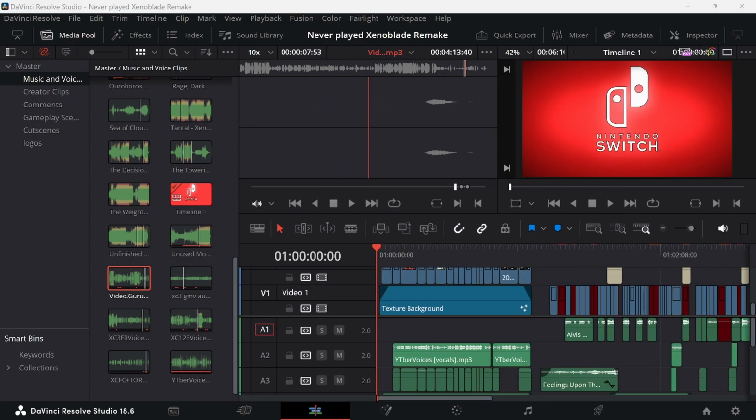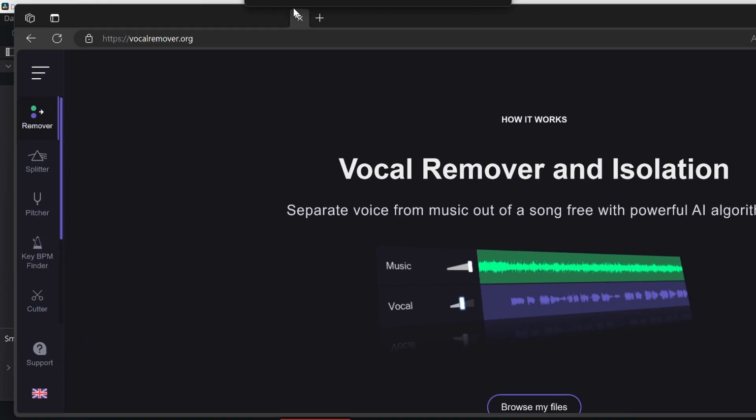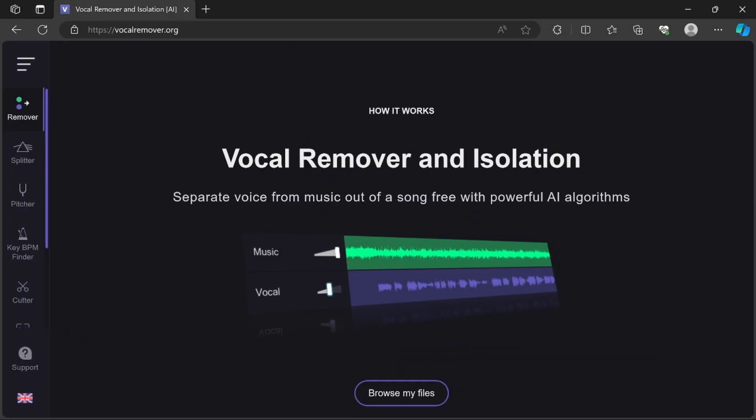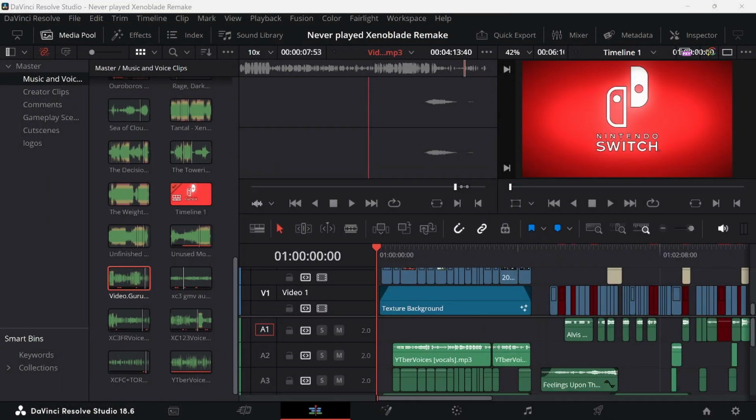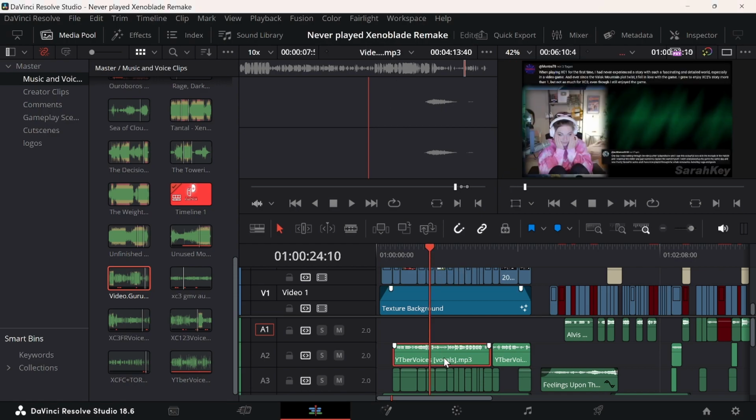Well, there are two ways. First one, the one that everyone can use, is a website that I use called vocalremover.org. Yes, you heard that right. It's actually used to get rid of the vocals from music, but I used it for the exact opposite reason that you can do as well, and that is save the removed voice clips instead of the music. And let me tell you, it works really well.